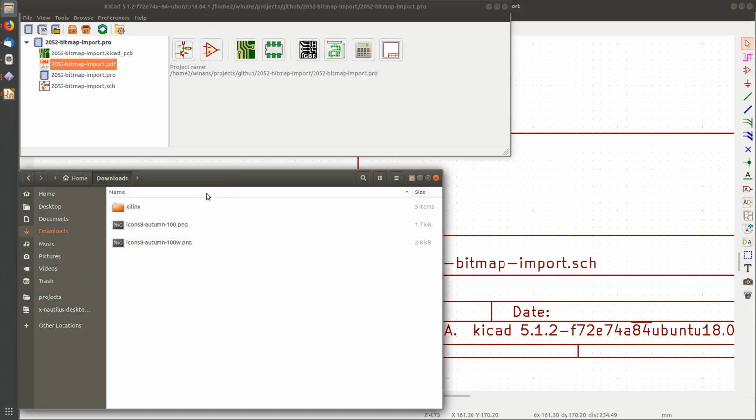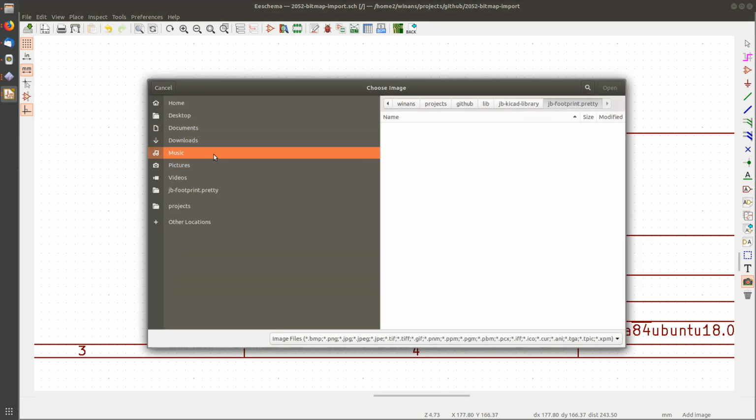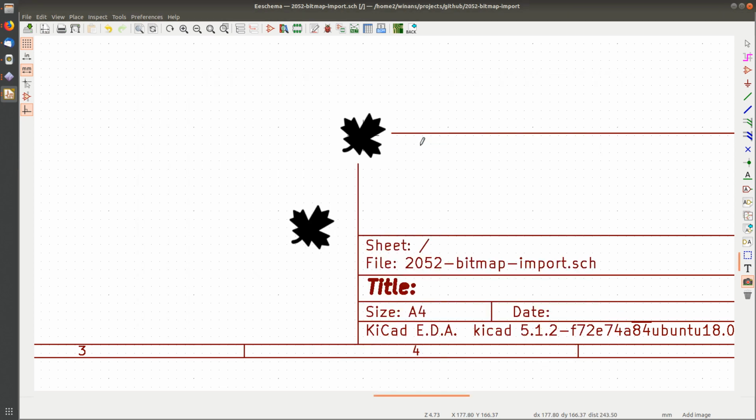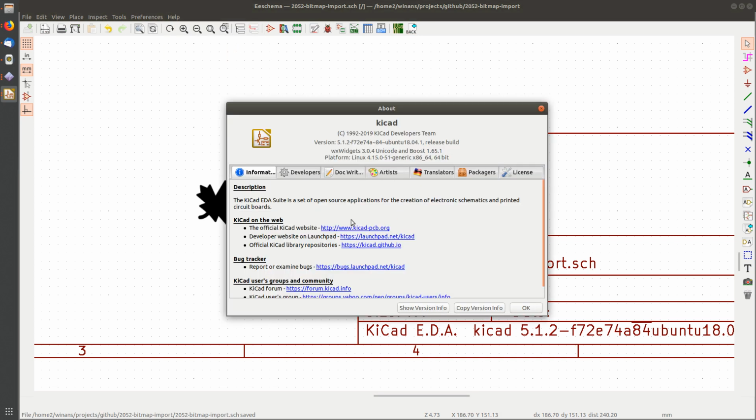We're done with this. Okay, so now I've got this other one over here. Let's put that guy on there as well and see what happens. Downloads 100W. Now when you move this one around, you see it clearly has a white background because it's kind of obscuring around it. Okay, let's put it there. Save this. Escape out of here. By the way, you'll notice that the cursor's a little different on this particular thing. I upgraded since my last video to this version here, 5.1.2.